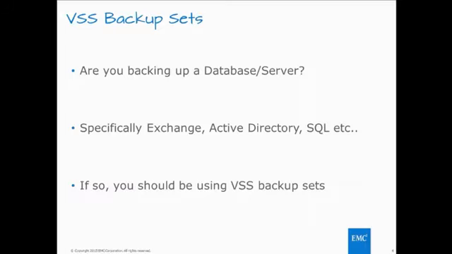The system writer is designed only to take snapshots of your one or two open files. For example, if I was to run a backup now, it would be able to take a snapshot of my PowerPoint. It's not designed to deal with the level of transactions that can occur with an Exchange database.